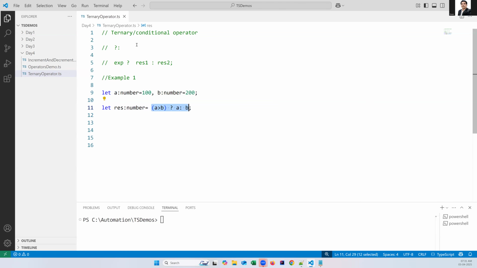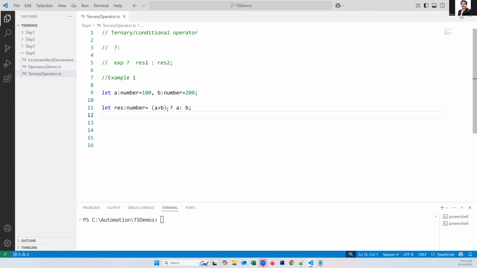Compare with the syntax. The expression means a condition should be there. When I say condition, it should evaluate to true or false, not anything else.